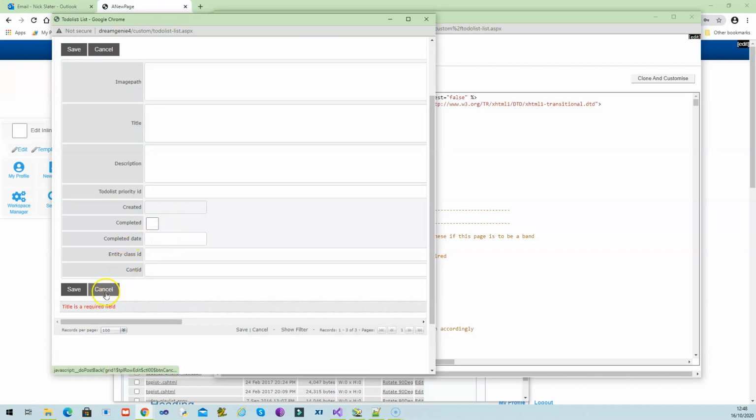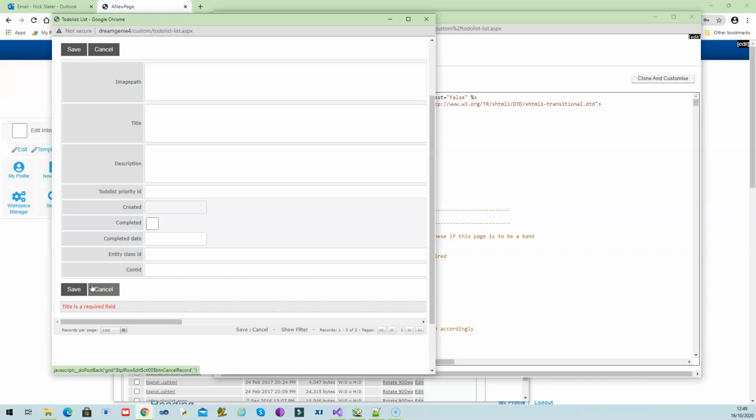So that's it for this video. So we looked at how we can add default dates into the created field, or into a date field. How we can disable it, and how we can start to add validation on our fields. We added a mandatory requirement to the title field.